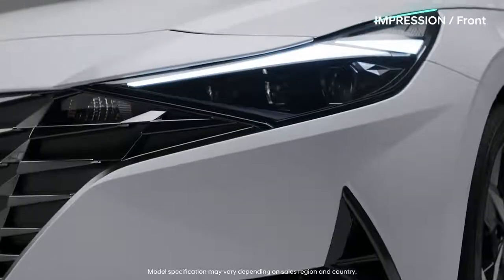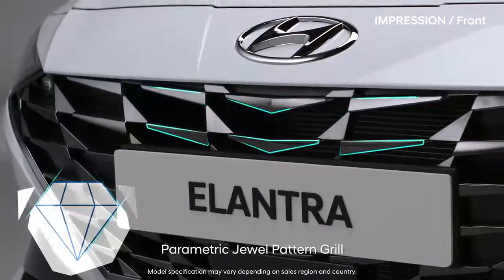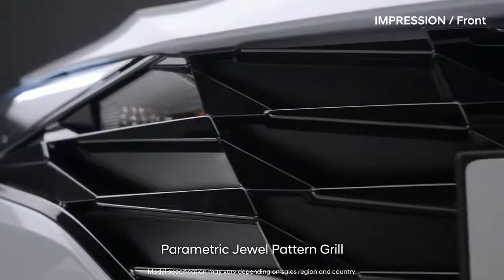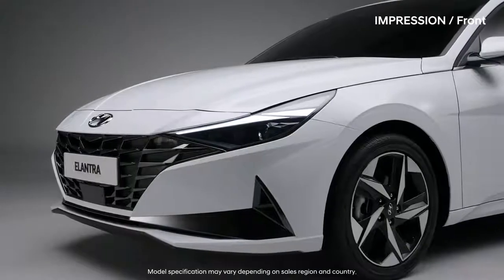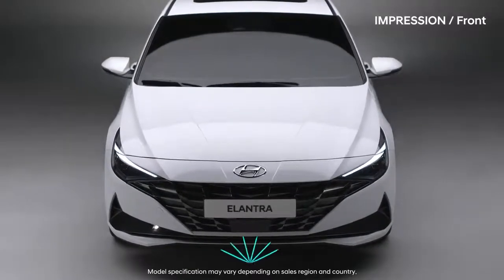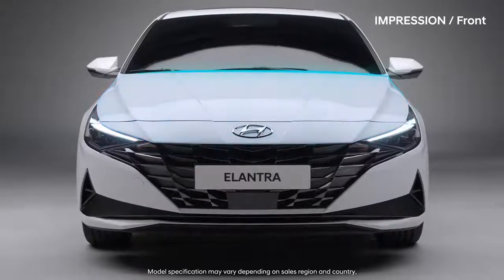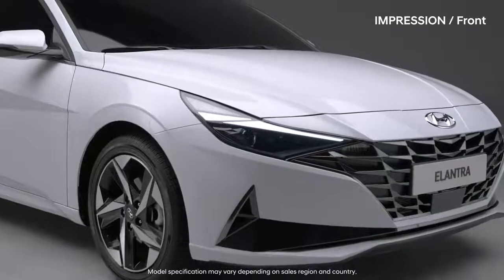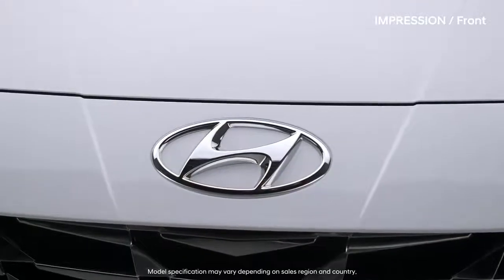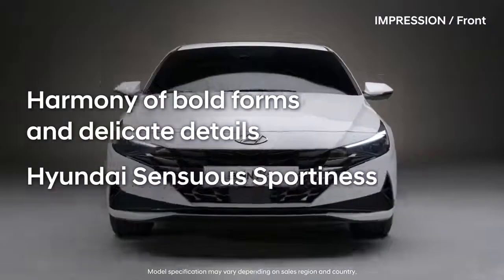The connection between the wide cascading grille and sleek headlamp produces a dynamic charisma. The glittering parametric grille, cut into a jewel-like pattern, represents the futuristic lines and sides of the vehicle. The lowered front and aggressive hood create a sportier feel than any other car in its class. The lines, designed based on airflow and wind tunnel testing, express a dynamic sense of speed. The wide front fender wraps around the expansive hood for a sense of stability, and the larger Hyundai emblem creates a bold sense of confidence at the front.